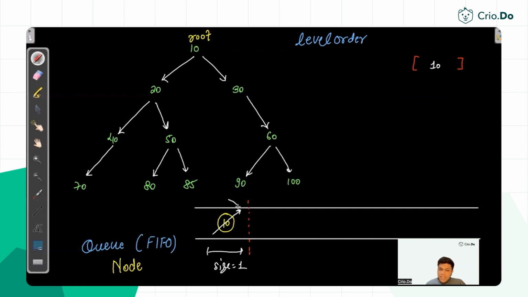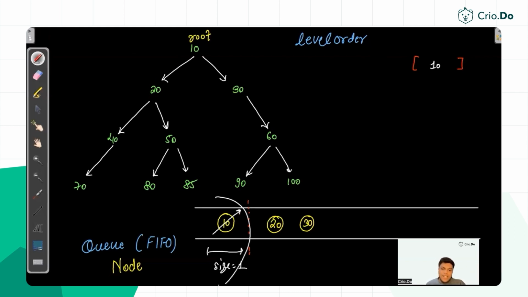Now, since we were able to pop one node, in the next level, we will be pushing its child, because if a node is at level X, the children of that node will be level X plus 1. So we will push them into the queue data structure, because queue is what is going to help me to print the nodes in level order. So I will first push the left child, then right child. Why? Because I want the traversal from left to right. So I want 20 to be pushed first, because first in, first out, then 30 to be pushed.